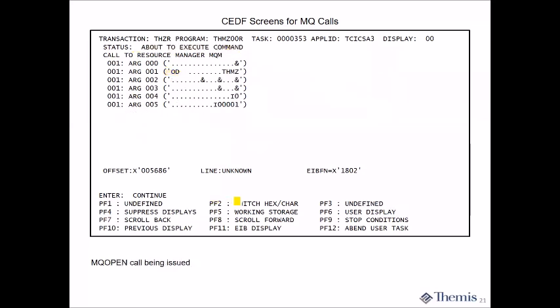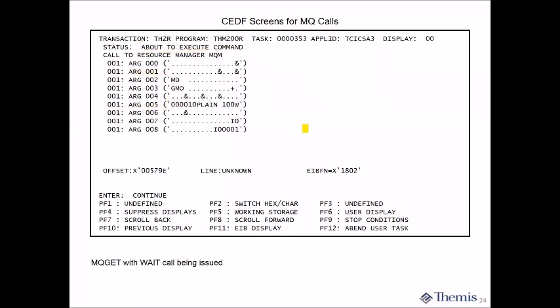Moving on, about to do a command. Now, this is an open call. And the reason I know it's an open call, I see the OD structure. Okay? Moving on, command complete. And again, it's the open call, and I'd have to actually look at the hex bytes to see if it's good or bad, unfortunately.